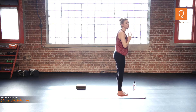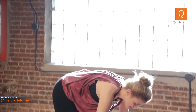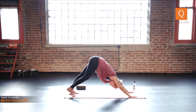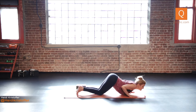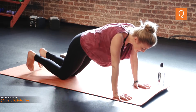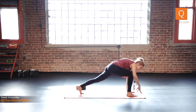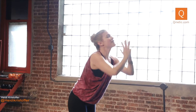We're going to take some twisting sun salutations. Big toes together, heels slightly apart. Inhale, your arms all the way up. Exhale, right back down — forward bend. Inhale the right leg back to a low lunge. Inhale your left arm up. Exhale, your hands around your front foot. Down dog. Roll out to plank pose. Exhale, lower your knees, chest, and chin to the ground — it's a back bend and it's awkward, don't worry. Inhale, baby cobra. Pull that chest through. Exhale, down dog. Inhale the right leg high — down dog split. Exhale, step your right foot between your hands. Right arm is up. Exhale, hands around your front foot. Forward bend. Inhale, your arms reach all the way up. Exhale, right back down.